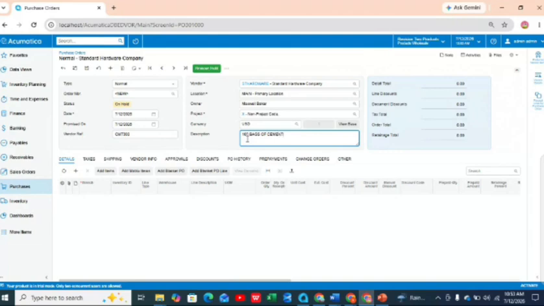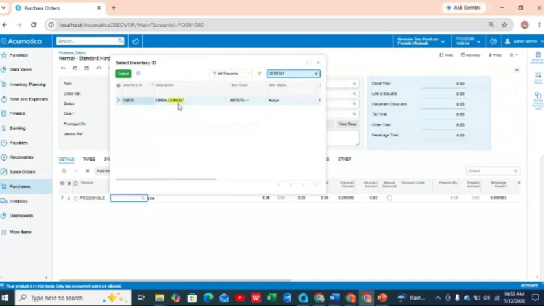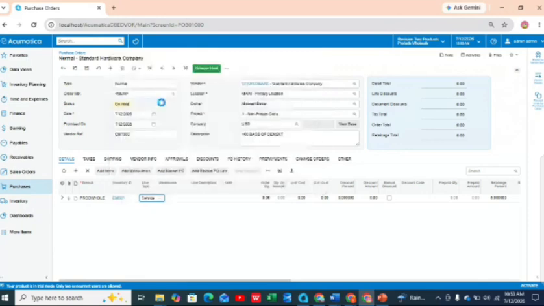After that, you are good to go. So what do you need to do? You need to come here under the details and click add a row, where you shall put the detail line of the inventory item which you need to purchase. In this case, the inventory ID is the cement. So just come here and search for cement here. You can see the description is Siba cement, which you want to purchase.